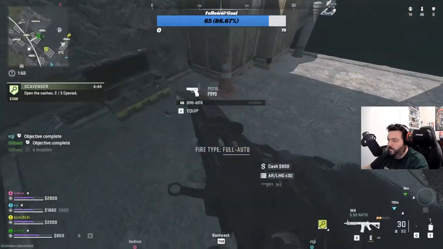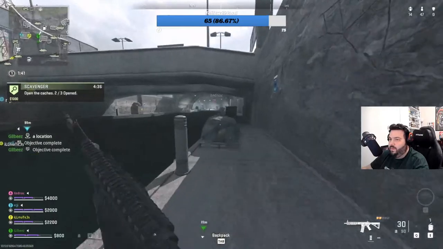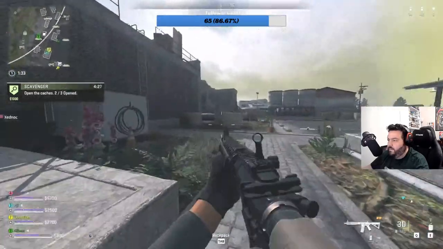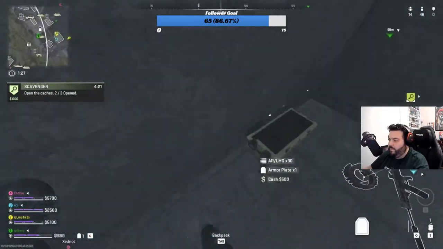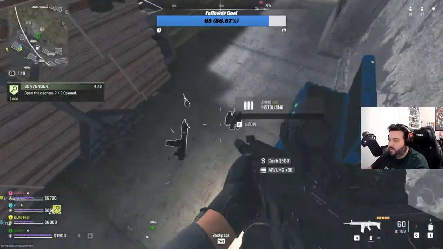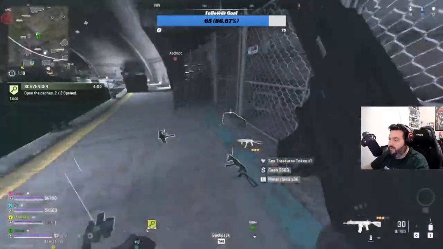Supply box secured. Two to go. One supply box remaining. Let's go. To secure. Moving here. Now when you get the last one, I'll just get the last contract over here. Got them right here. Where the hell is it? Loaded TAC-56. Let me know you got it, Rob. Oh, I got a loaded Hemlock over here. Let's see how this thing is. Oh, nice. It's money. Oh, I found a coin.